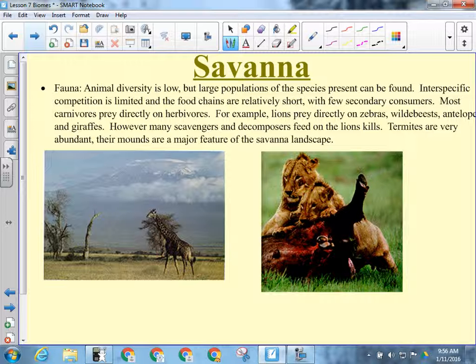Most places you have a herbivore and then something that eats it and then something that eats that carnivore at least. But in the savanna, it's lions eat wildebeests and that's the end. Okay, or whatever they can take down. Okay, antelope would be another one. Okay, that would be a herbivore that would live there that cheetahs and things like that would take down. Okay, making sense there?